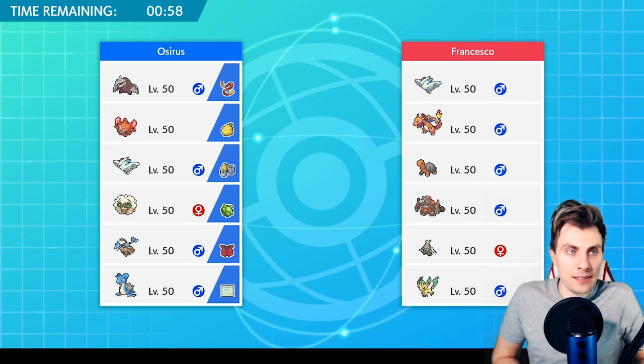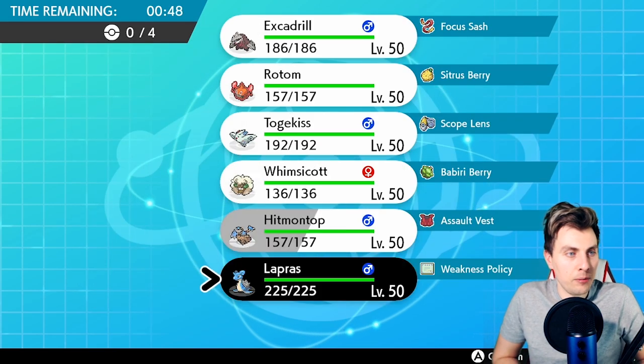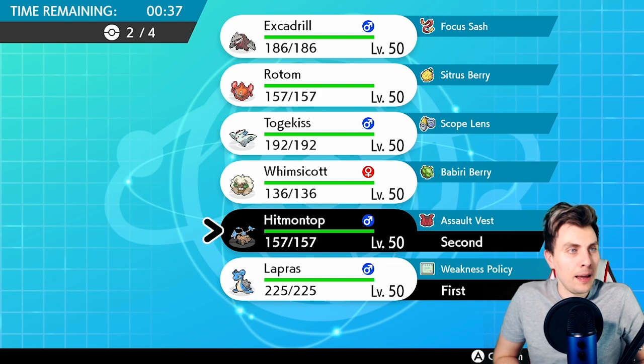He's got the Togekiss, the G-Max Charizard, Torkoal, the Rhyperior, Dusclops, and then the Leafeon, which has got Chlorophyll as well. So it's going to be tricky. We'll go with our Lapras and our Hitmontop again. I feel comfortable with those two. The Dusclops Rhyperior mode is going to be very difficult for us to deal with, but it's not going to be impossible.